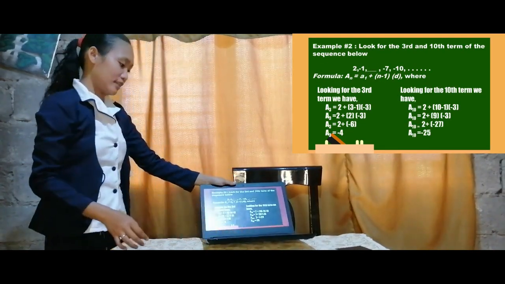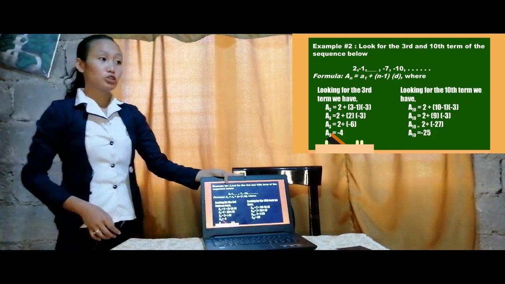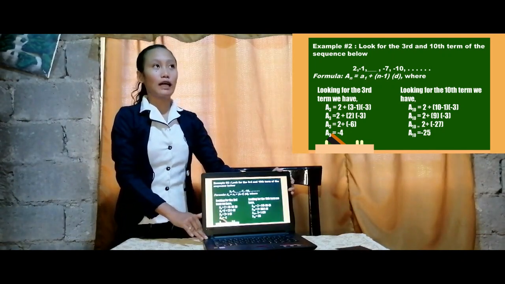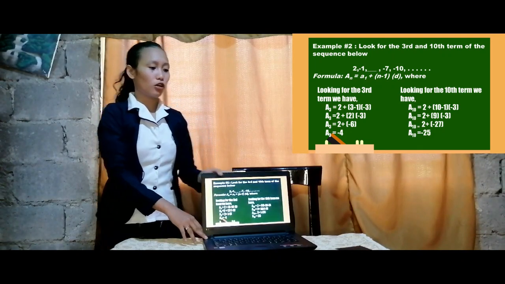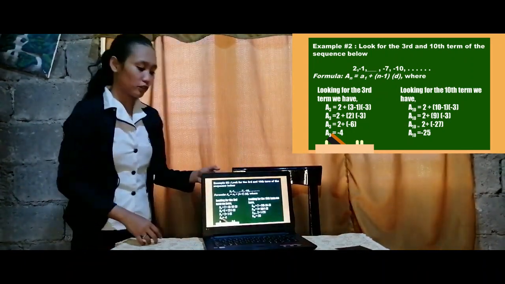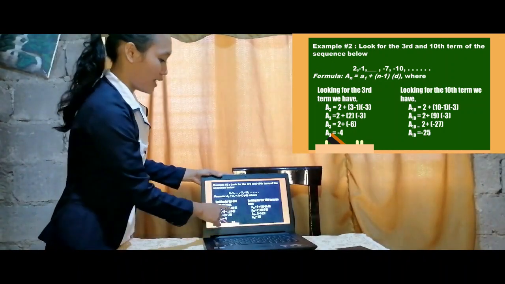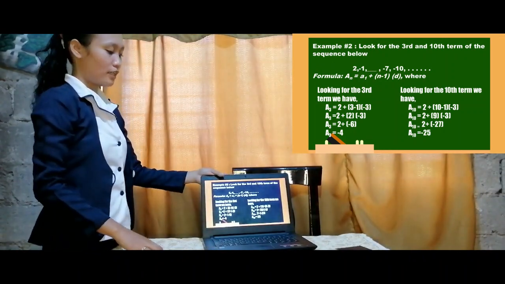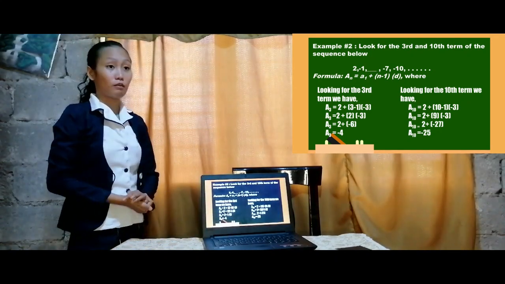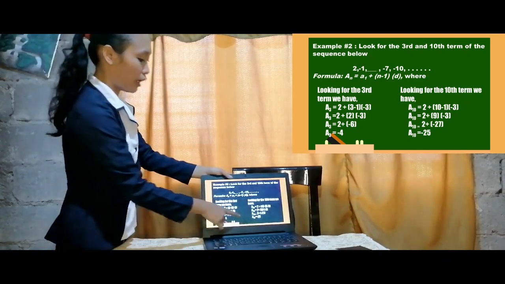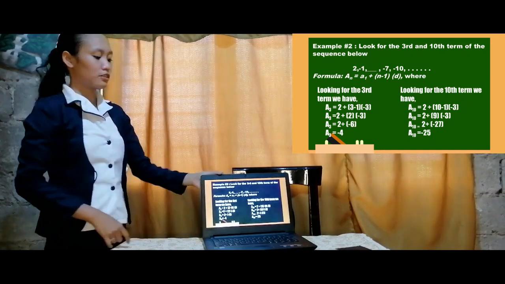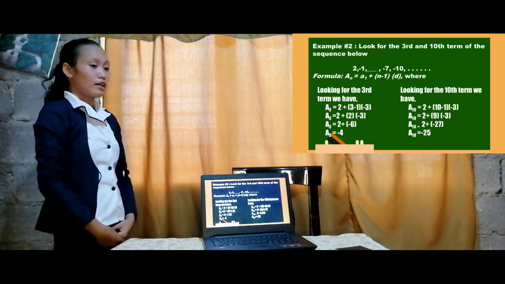Now, let's choose your partner and we'll be having a group activity. Your classmate right beside you will become your partner. What you're gonna do is observe this one and you can have your discussion on how to solve this one. I'll give you 5 minutes to have a brainstorming about this, on how does it come up to a sub 10 equals 25 when a sub 3 equals to negative 4. I'll give you 5 minutes.